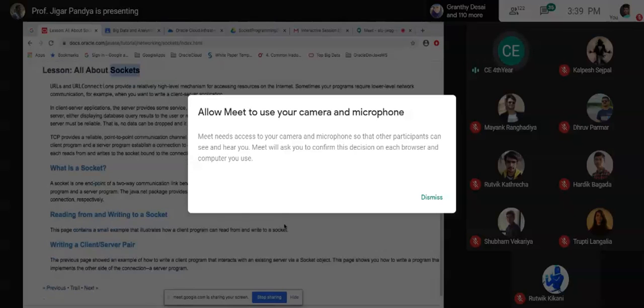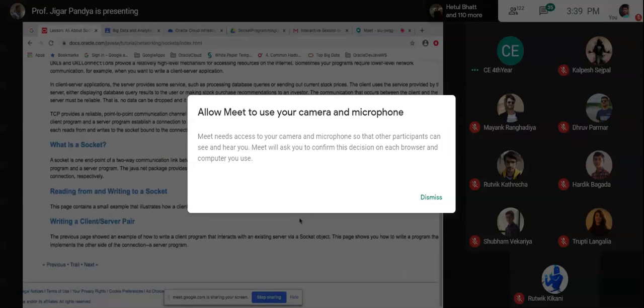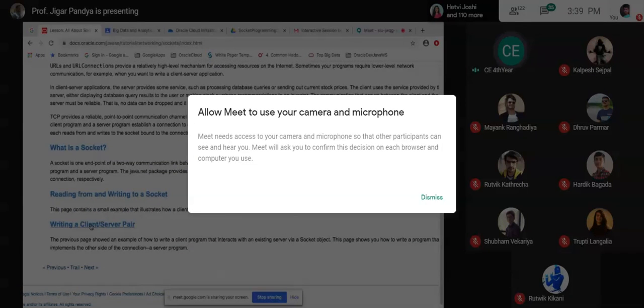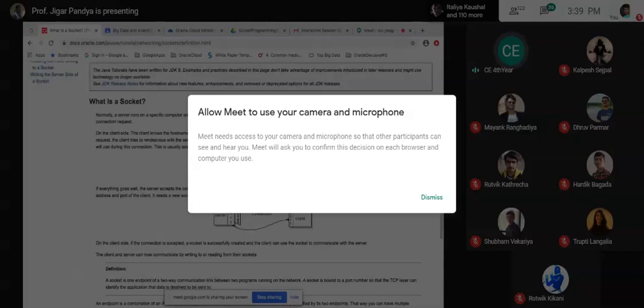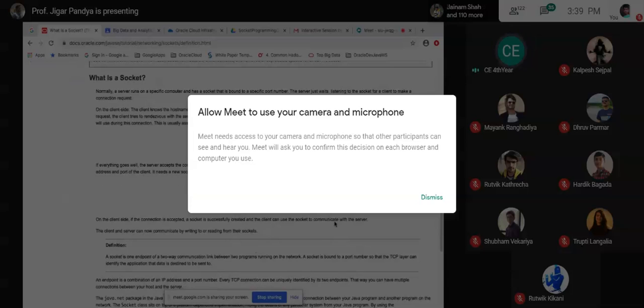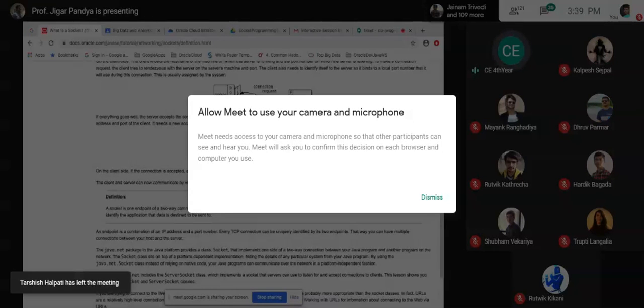Anyways, so socket you understand now, right? It's an endpoint, and it lets you connect to another endpoint, right? And of course, socket classes will be provided to you, and APIs will be there, right? So you will have a client and a server, right? And then what will happen? Of course, there has to be a connection established, right? So the client will send a request to the server, and then the server will say, okay, we are connected, if that is all good, right? So a socket is one endpoint of a two-way communication link between two programs running on the network.